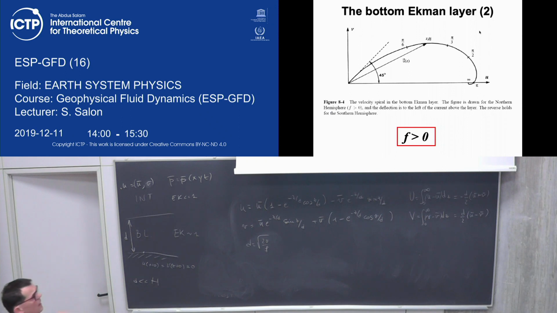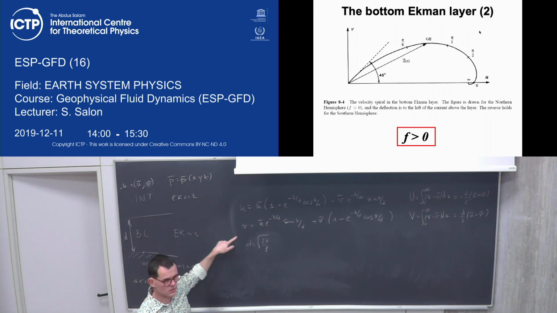Sorry, I missed the point there. So we did the same as before. Not about the calculation, but is the fluid flowing in the Y and the X direction, or what is? Yes, we are having an X and Y direction in the interior and an X and Y direction in the Ekman layer.